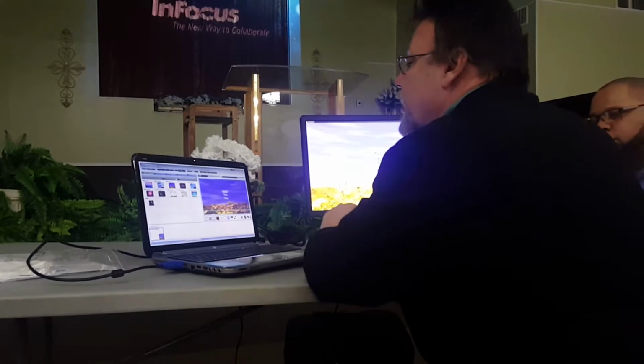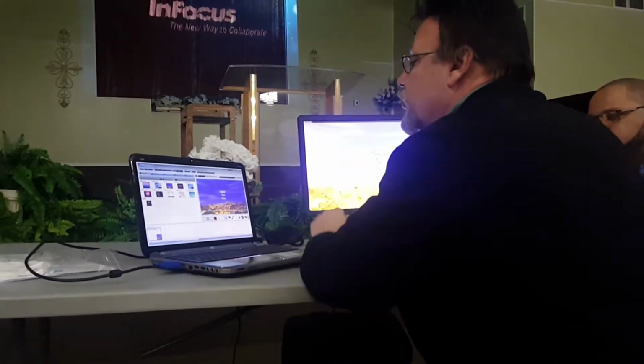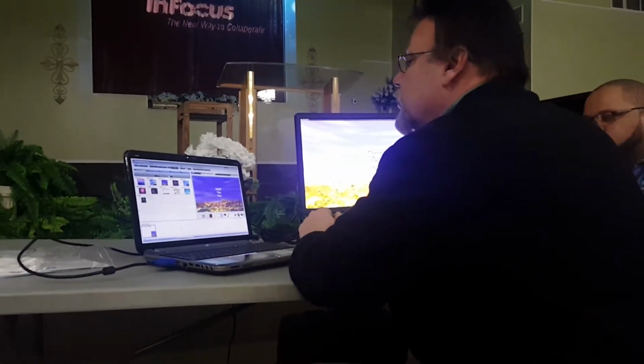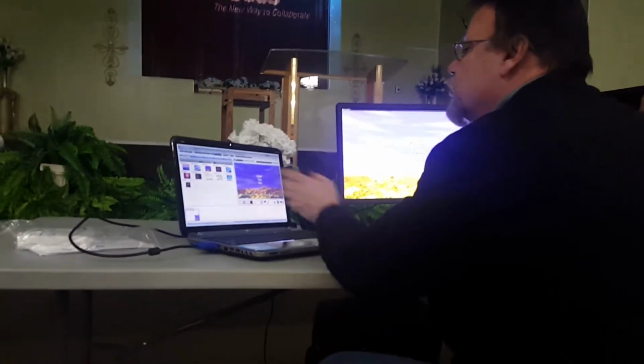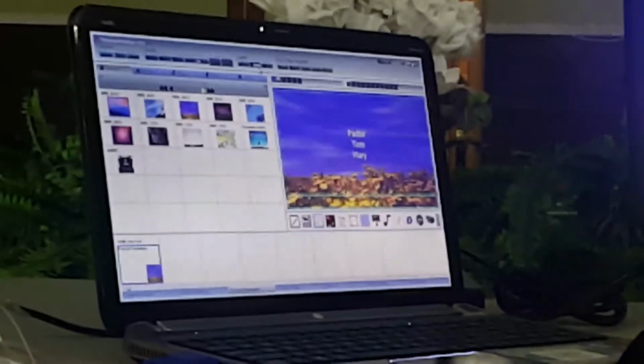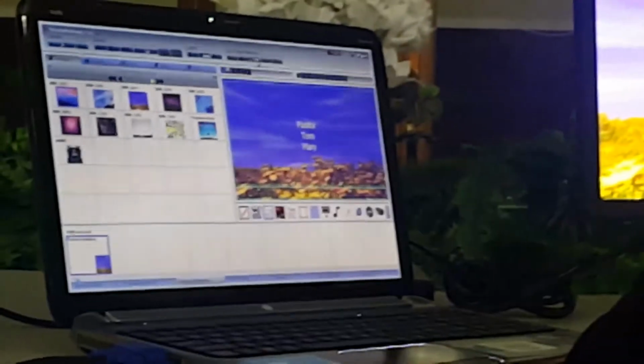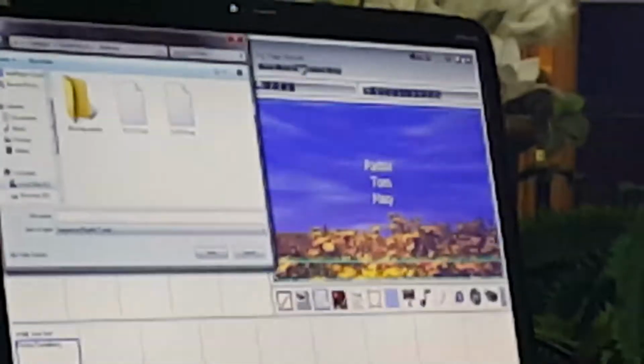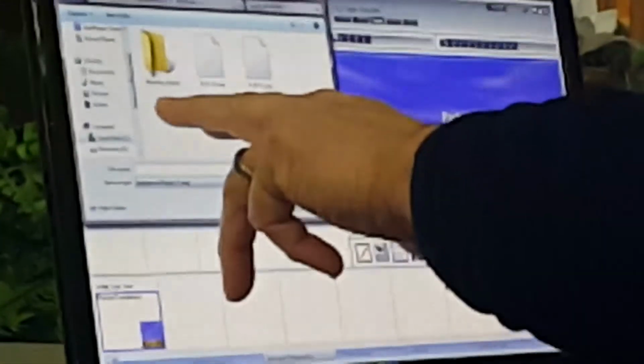So while you're doing all that, when you open it up, you're going to go here to where it says build. Okay. This is where you're at while you're putting everything together and you build it. Then if you want to save it, you hit save, and it gives you a file, and this happens to be where I saved mine.